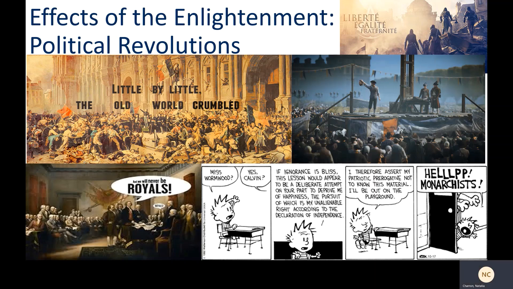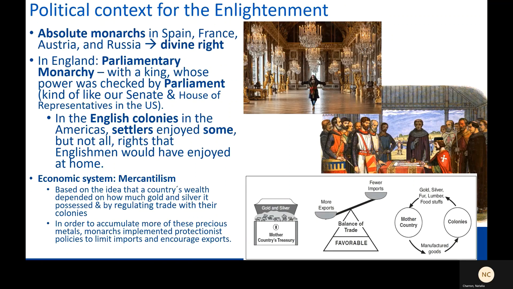Even long after the early modern period, the precedent set by the American and French Revolutions continued to inspire people to fight for their freedom and rights. To understand these revolutions, we have to remember the political context: there were absolute monarchs in Spain, France, Austria, and Russia who claimed the right to rule based on divine right theory — the idea that God gives the king and his family unique power to rule — and the king is answerable to God alone, not to his people.